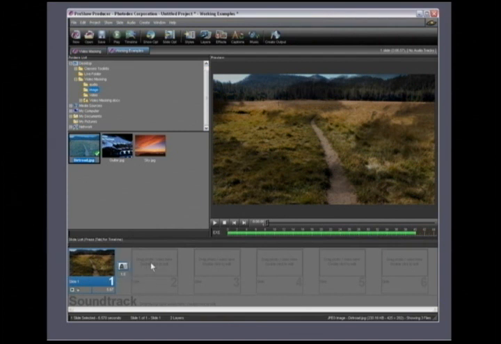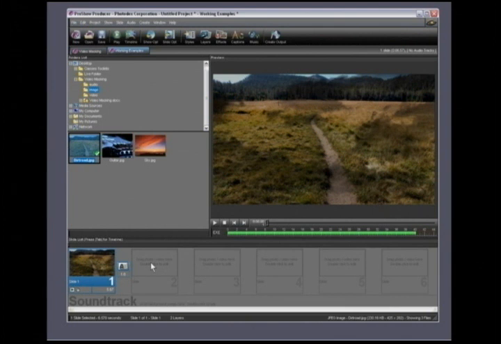But let's say you want to acquire some video for yourself. There are lots of places online where you can purchase videos. If you don't want to purchase videos, you can take videos that you have recorded with your own camera, whether it's a digital camera, a flip video camera, or a regular digital camcorder. If you've got digital video, you can use it inside ProShow.